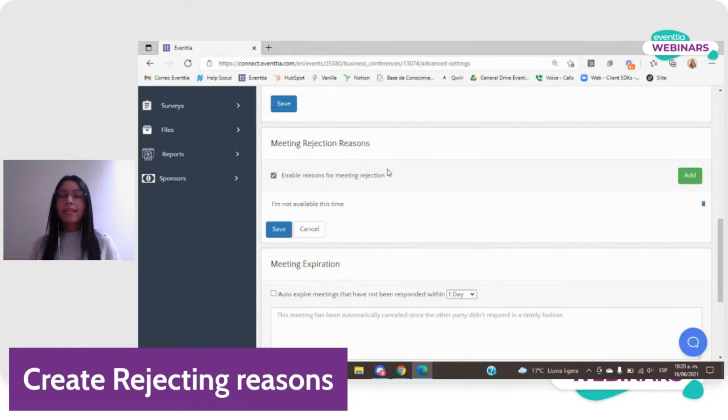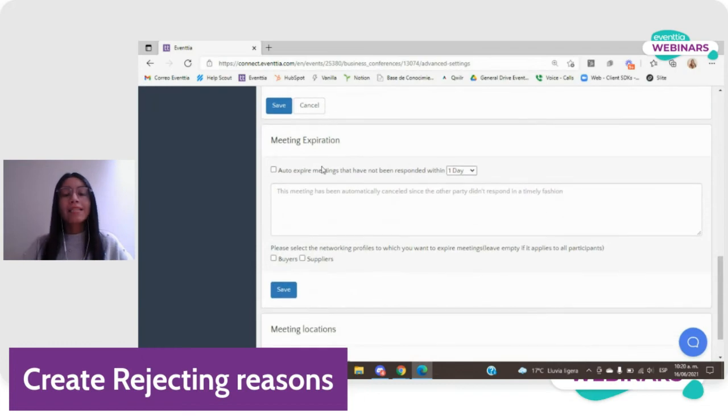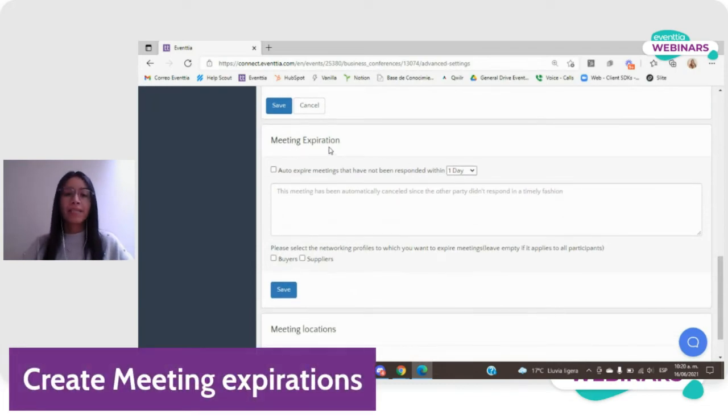So the attendees can provide a reason why they cannot attend the meeting and why they are declining the request. You can add as many as you want. And this final option is the meeting expiration. This means that the meetings that have not been responded to within 1 to 8 days are going to expire.